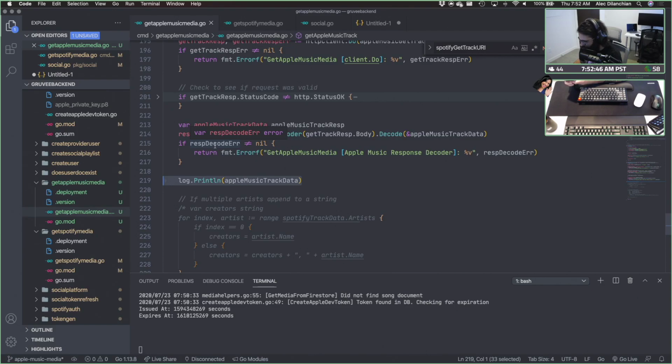I gotta check something real quick. I had someone send me an Apple Music URL the other day from their phone, and I want to see if it's any different from the web, which I almost don't believe it is. Oh, it's not. Yup, it's the same deal. Okay. Crap, this is a problem.